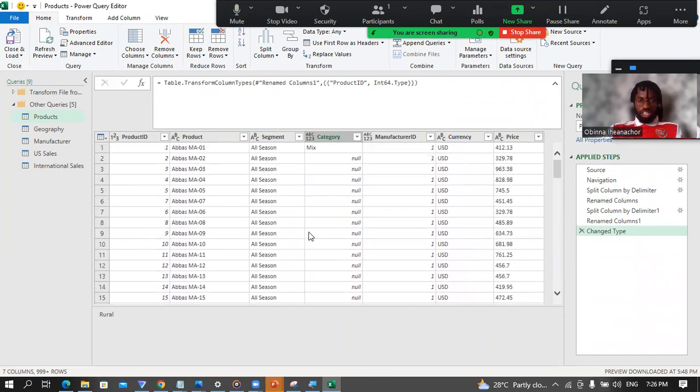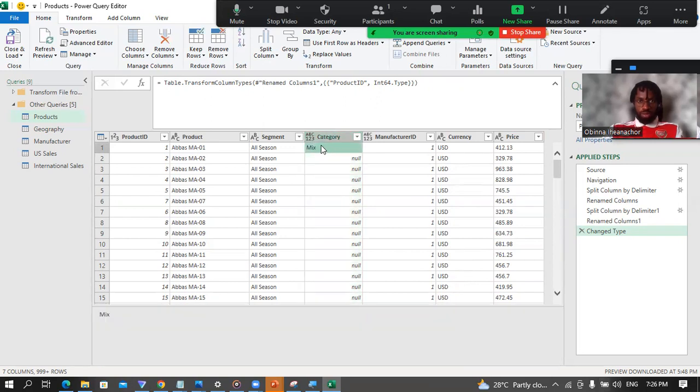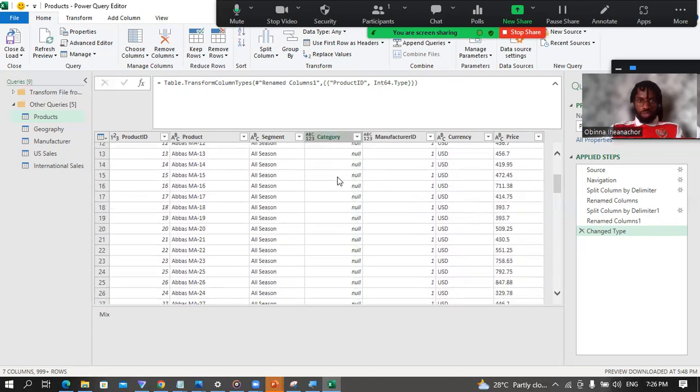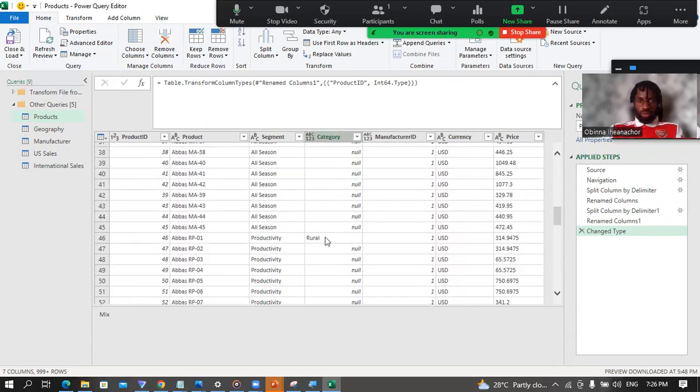So in Power Query, you have an option called fill. You can fill down, you can fill up. In this case, we want to fill down. Fill down means that we'll use the first non-blank value, that's mixed, and fill down all the null values until it gets to the next non-blank value, that's rural.